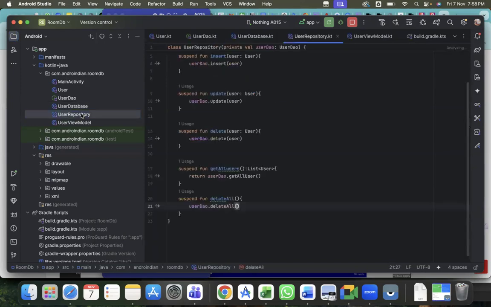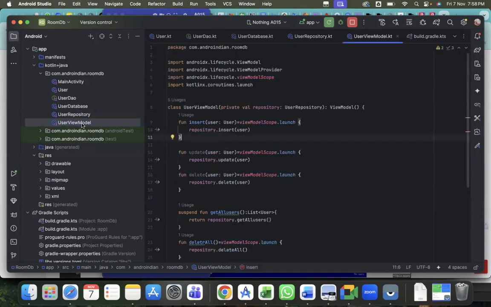After that, user repository. This will configure the data as per the user model. Here we have to launch, here we have to create that. That is a lifecycle method because it will be executed asynchronously. That's the reason we are using this method here. This is similar to the MVVM architecture we saw last time. This is also a similar architecture. So this is about the Room database.